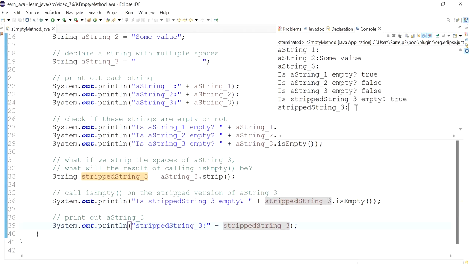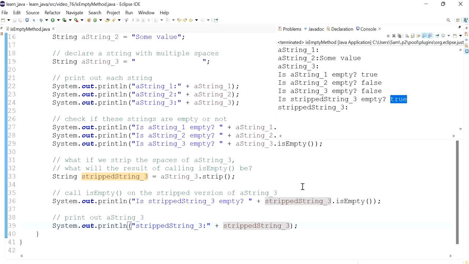But after we've called the strip method, we've gotten rid of all the spaces. So when we print this out, I can't select anything because it's just an empty string. Now it's kind of equivalent to our first string, and this is why we get true for the stripped version.